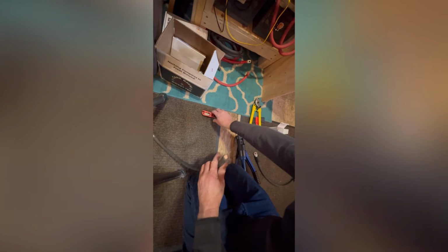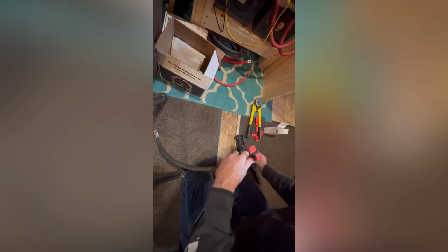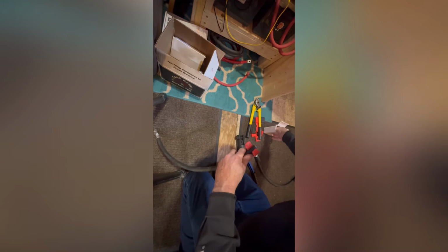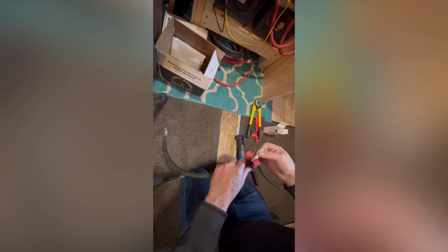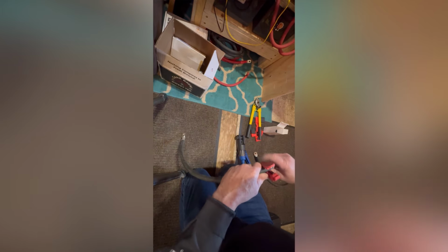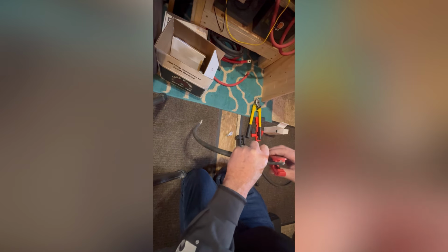Okay, I wanted to show you how much faster this is now. I got me another little tool here to cut this. I don't know if you remember me struggling before with a knife, how hard it was, so I had to order a couple more, some more ends here, so I went ahead and ordered this little cutter here, but it's pretty slick.